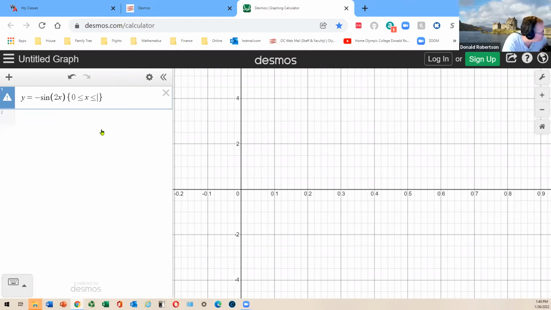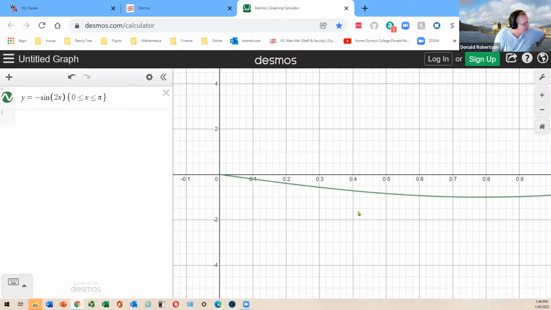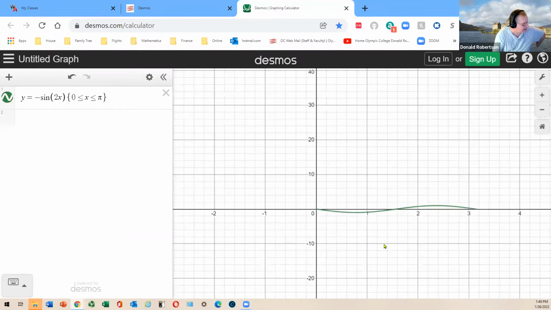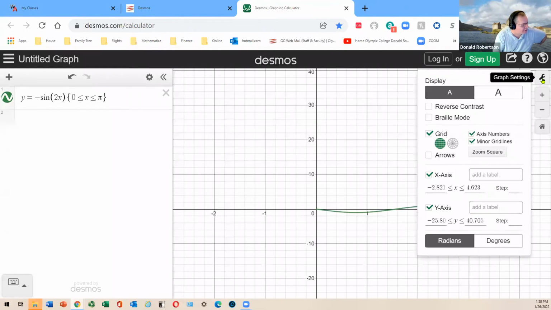No, is it pi? The little baby pies. There we go. Right, now if you look at this shape, can you see it's kind of hard to see because of the vertical scale. So we'll hit this guy, and we know this guy goes up to, what does he go up to? Well, 1 and negative 1.